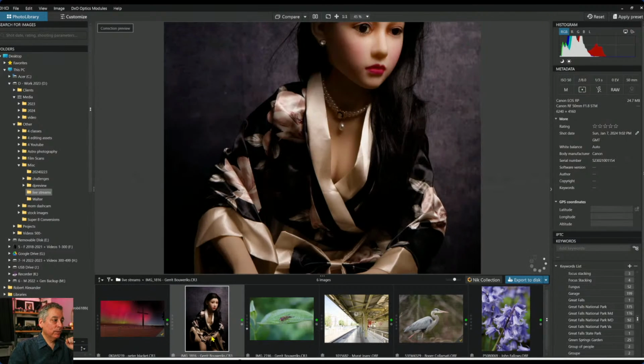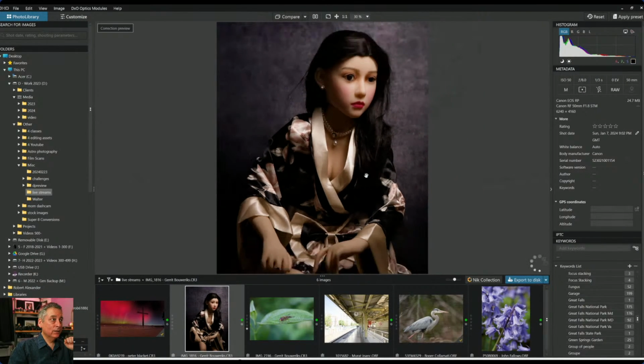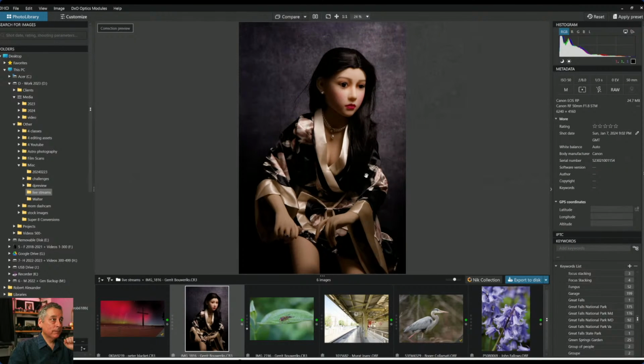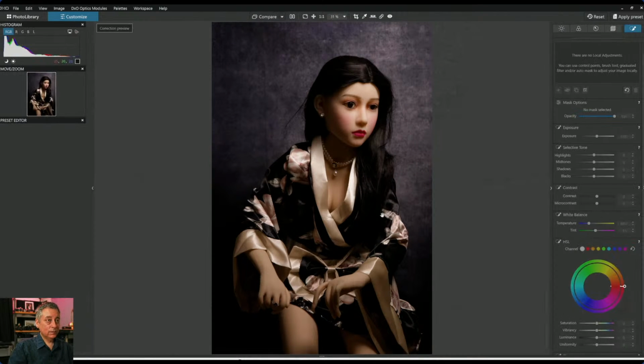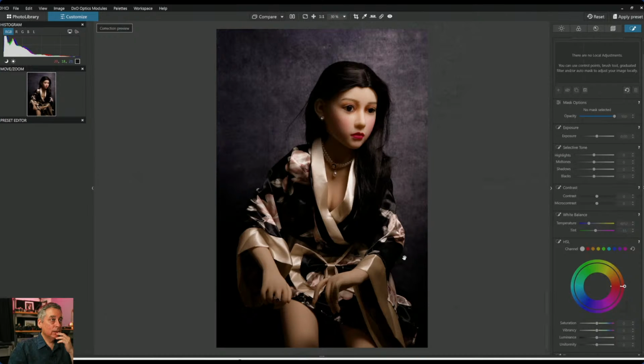So we have one here from Garrett, and it looks like a doll. So we're going to go ahead and customize this. And let me reset and apply my basic preset.